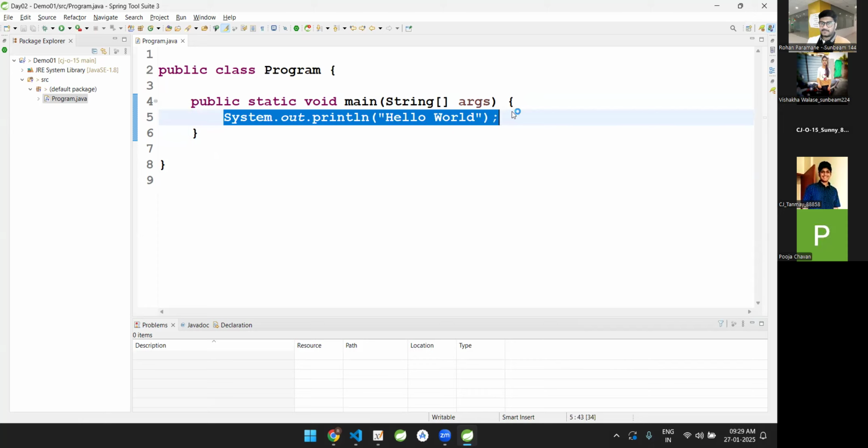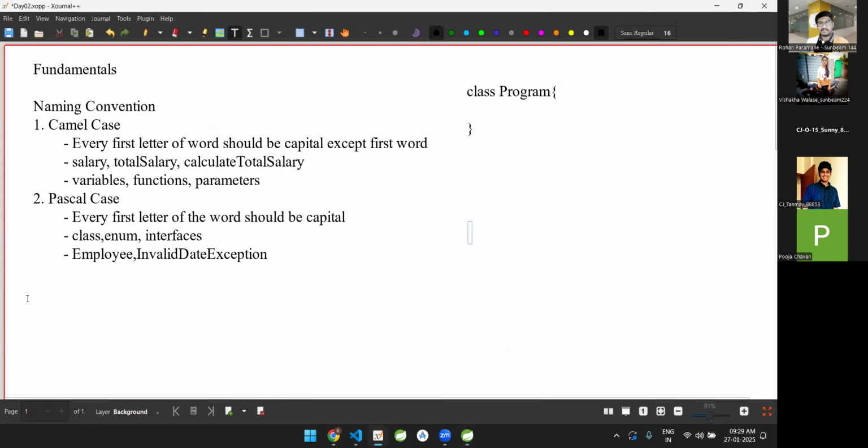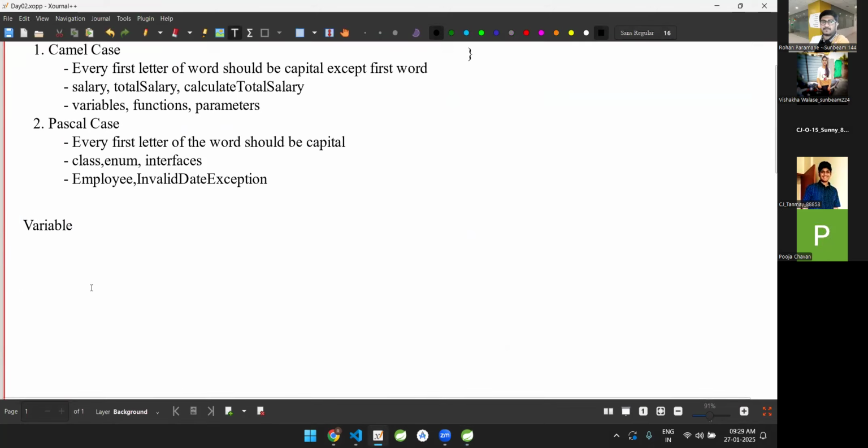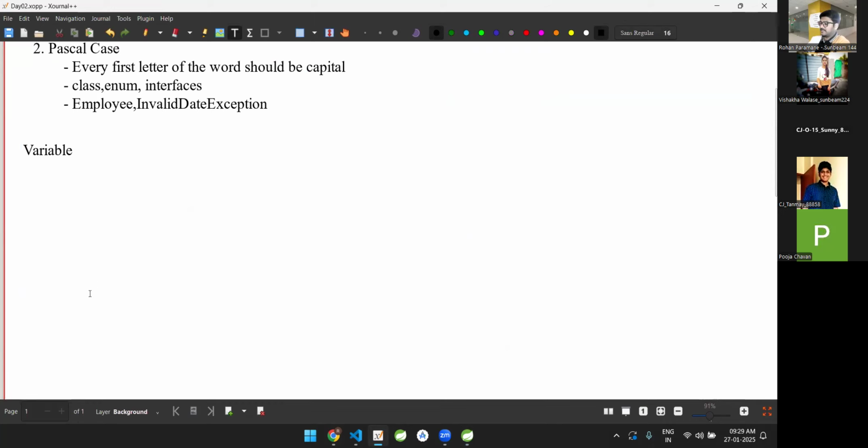Now, in this particular program that I have created, or the demo01 that I have created, I don't want this hello world. ये already test हो चुका है. What I want to create are the variables. मुझे यहाँ पे जो create करना है वो है variables. Can you tell me what is a variable? क्या बता सकते हो? जैसे आपने C सीरियल से सीखा है तो आपको पता होगा what is a variable. Variable क्या होता है?